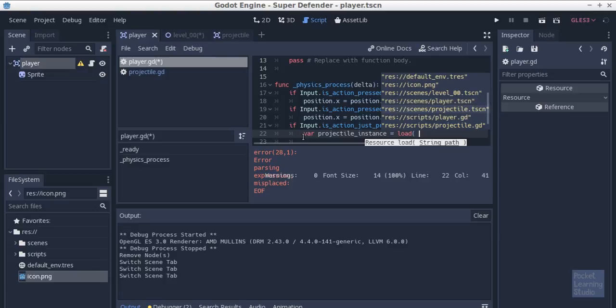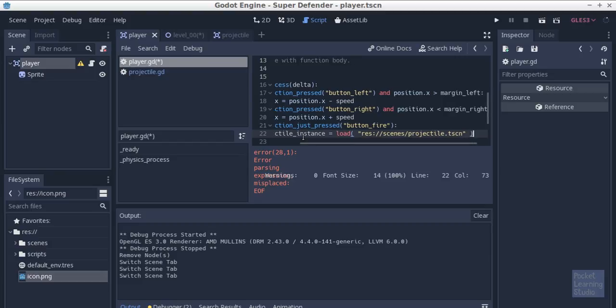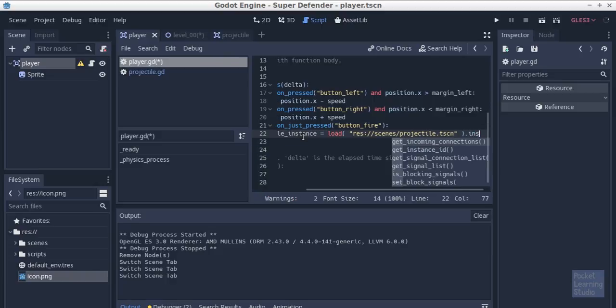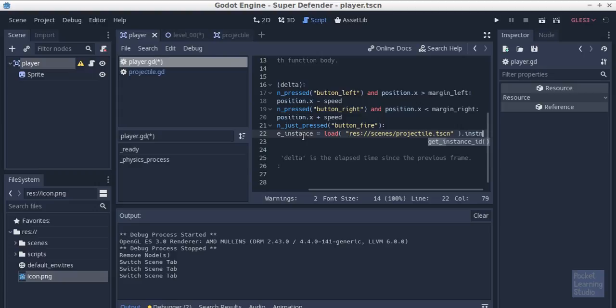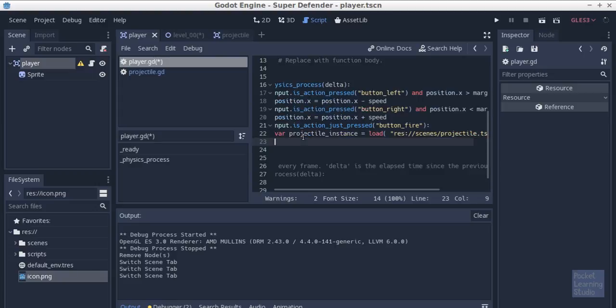Once you get familiar, there are a lot of shortcuts and better ways. But what we're going to be doing is loading the scene and instancing it. So instance. Okay.